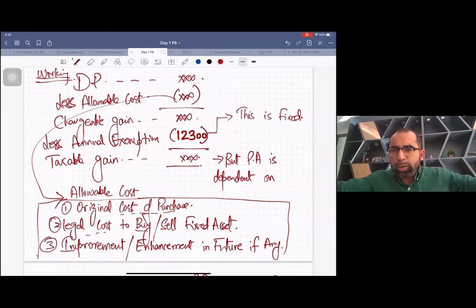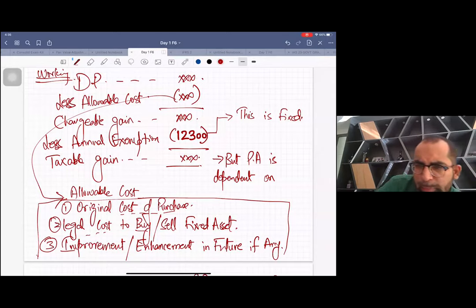For example, students, you have two or three chargeable gains in one fiscal year. So what you do, you add all those chargeable gains, and only one time in the fiscal year, at the end of the fiscal year, you deduct the annual exemption. What is annual exemption? It's a fixed amount which is allowed at the end of the year during the CGT computation, and this is 12,300. Annual exemption for this fiscal year 2021 is 12,300. Okay, so after deducting annual exemption from chargeable gain, you get taxable gain. Now, sir, what is taxable gain? Taxable gain is the gain on which we apply the tax rate directly.